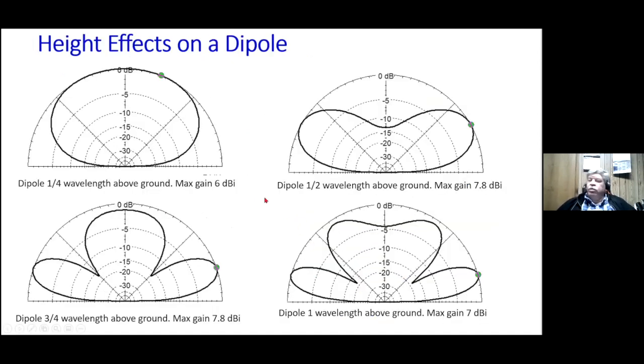So we talked about the effects of antennas at height. Well, if we have an antenna, some of the signal's going to go off at an angle into space, but some of it's going to hit the ground and bounce back. And those signals are going to combine. Some areas are going to add and some areas are going to subtract. So the antenna pattern we can expect in our backyard is going to be different than one that you'd see in free space. We put the dipole at a quarter wavelength.